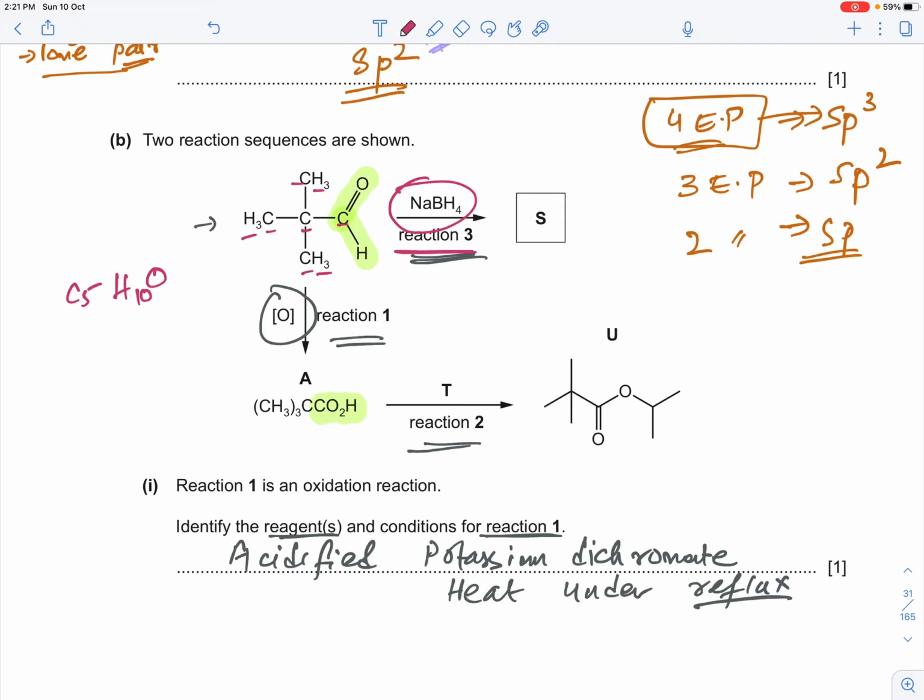So when we reduce this aldehyde into alcohol, when aldehydes get reduced, they convert into alcohol. What would happen is that this carbon oxygen double bond would break into a single bond. Oxygen will gain hydrogen and carbon will also gain a hydrogen. So both carbon and oxygen would gain a hydrogen. So that means this would be an addition of 2 hydrogen atoms.